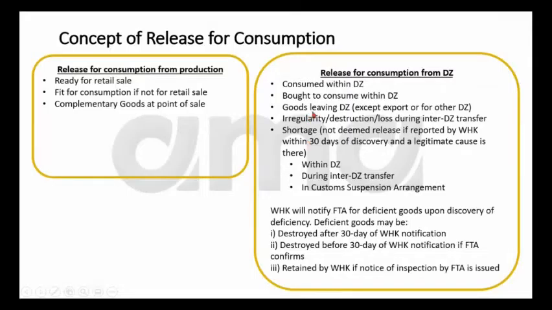something actually has not been released for consumption, but used and consumed within the designated zone, or goods are leaving the designated zone, and there is a shortage which is not justified. So all these will have excise tax applicable. And the only thing by which you can save your excise tax is that you report within 30 days to FTA that this is the loss and this is the reason. So it may be relieved from tax.